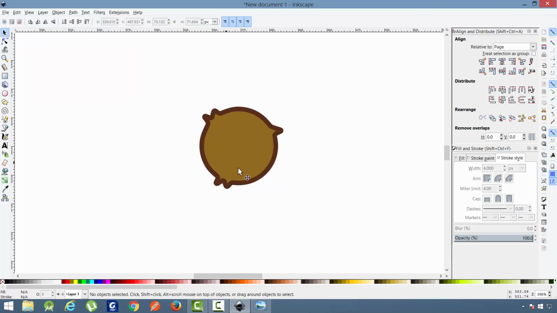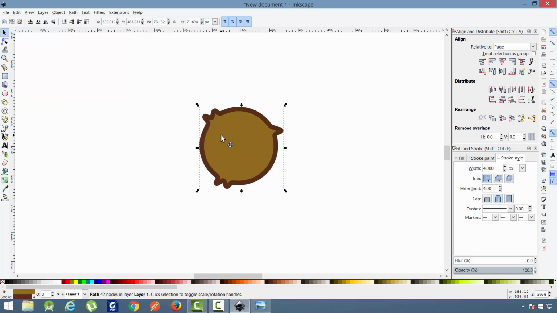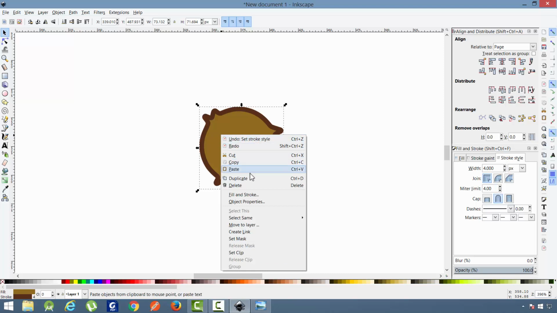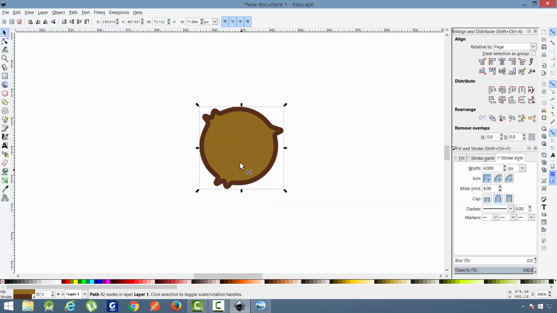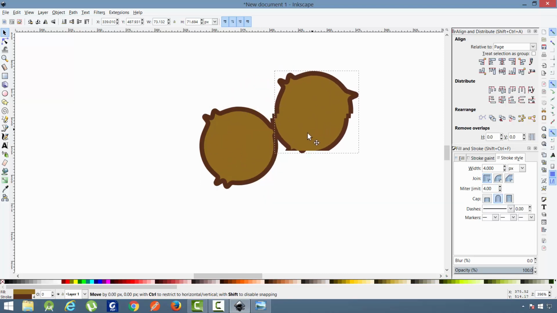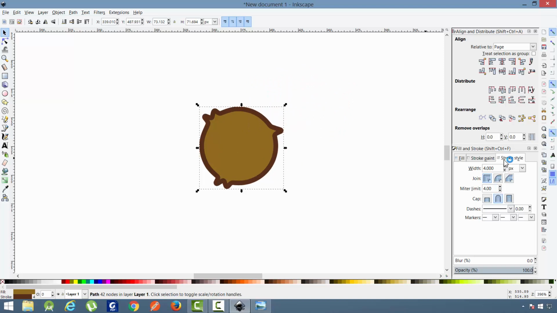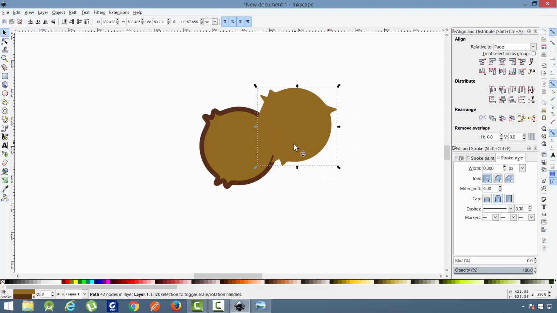Now we're going to work on the lighting a little bit. Select the head, right click it, and go to duplicate. Now you have two heads, one over the other. For the uppermost head, change its stroke width to 0. Now you can see you have one head with the stroke and one without it.